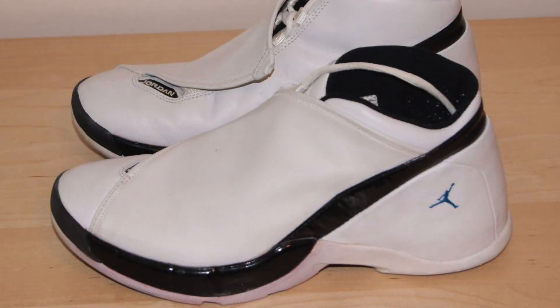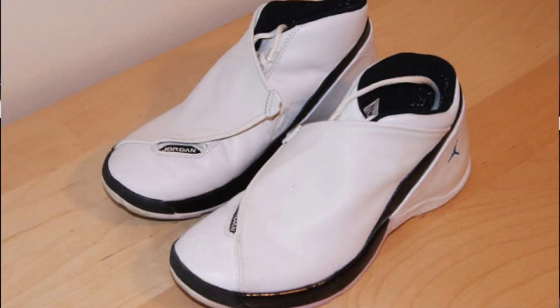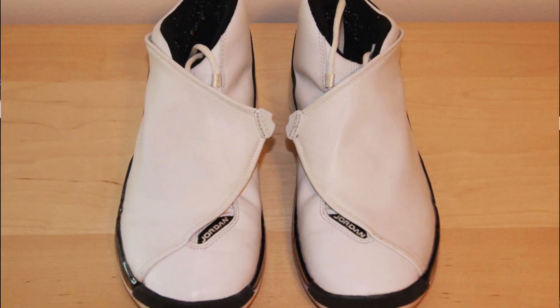Is that the only team Jordan you've ever had? In high school I had a friend that wore the Team Jays and I'm still waiting for those to release in the original Jumpman Team Jay colorway. The ones with the little shroud — those are hella hard to strap up. The one I had was white with white leather, a black stripe, and a little baby blue Jumpman on the back.